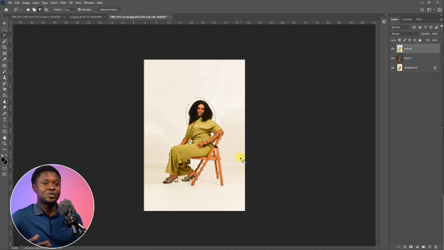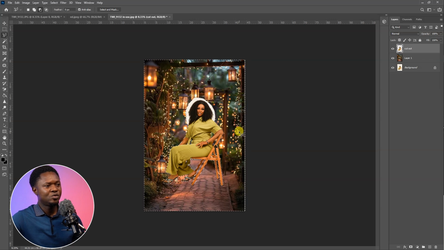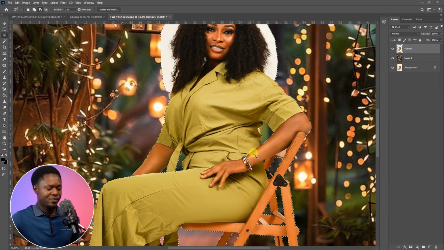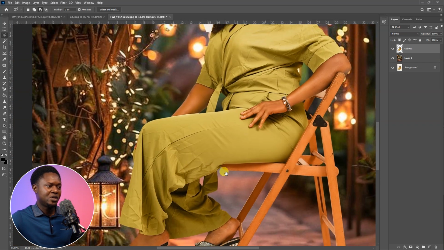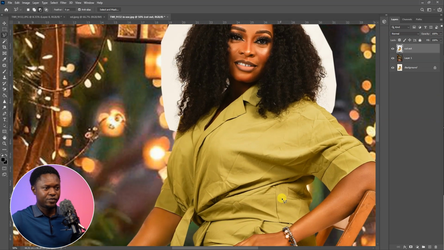After selection like this, you select inverse. The more you continue pushing your delete, the more you have the fringes removed. I'm going to push like 3 times or 4 times. 1, 2, 3. So this is what we have. Let's use our Ctrl D to deselect to see if there is fringes on it. As you can see, it's free of fringes.